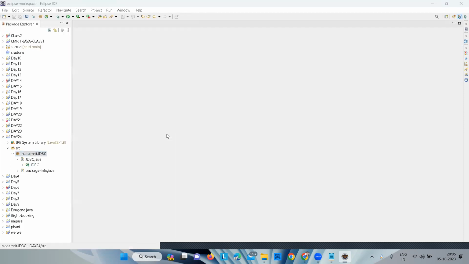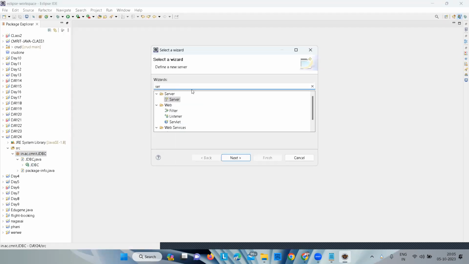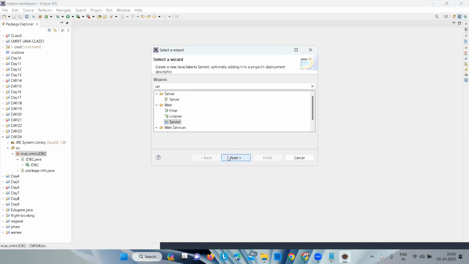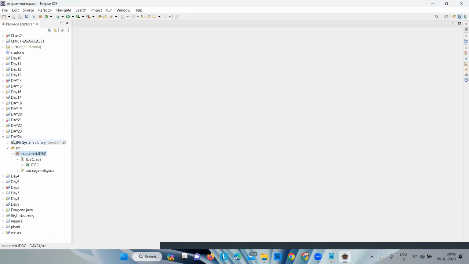If I search for servlet, see, there is a servlet here, and I click OK.